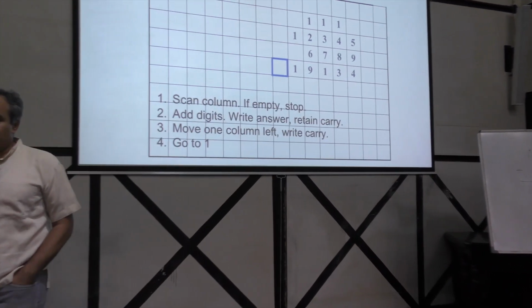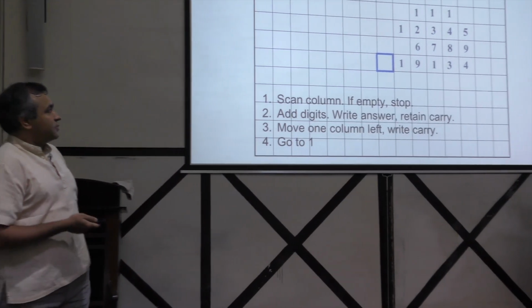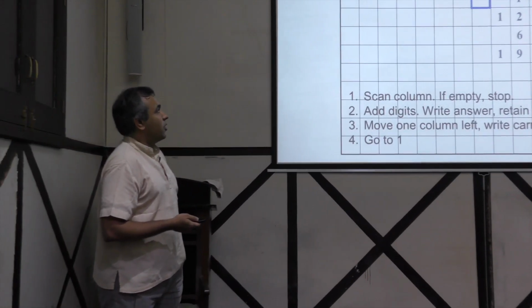I'm making a big fuss about this, but actually it's not just me who made a big fuss about this. This is called the method of the Indians. For a long while, this was one of the biggest exports from India. It was chronicled in Brahmagupta's Brahmasphutasiddhanta, where, when the Indian numbering system was being discovered, it was said this is the way to do arithmetic. You add numbers this way.